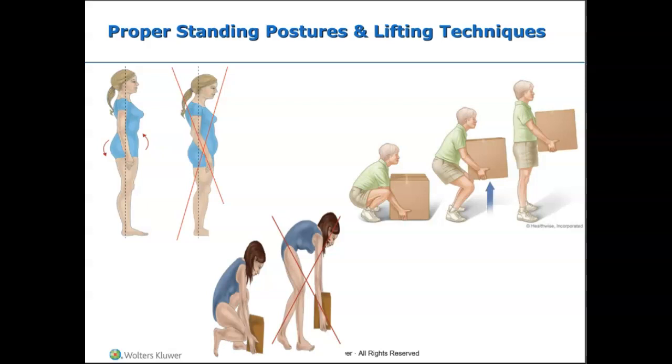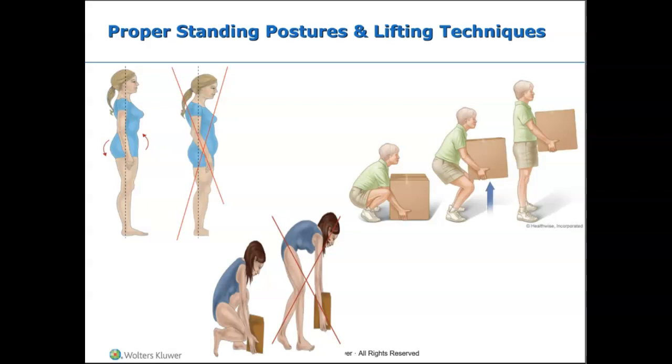Tell them not to lock their knees, because they can end up passing out if they lock their knees. They're going to bear their weight primarily on the balls of their feet. Keep their hands hanging naturally at their sides. We're going to follow these tips to avoid compressing the spinal discs and straining their lower back when they are lifting. Again, when lifting, we're going to keep a wide base of support.